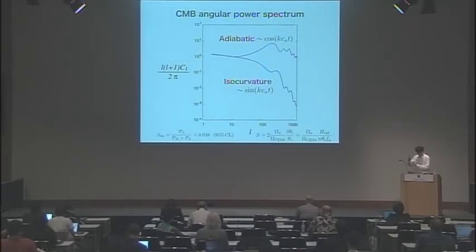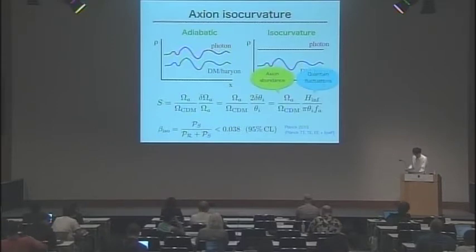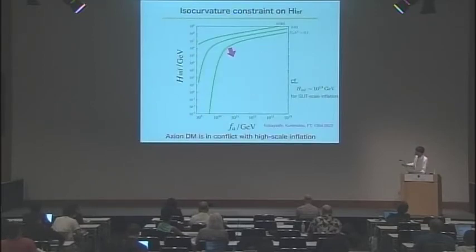So far, the size of the perturbation should be less than about 0.4, so 4% of the adiabatic perturbation. And we can translate this upper bound on isocurvature perturbation into the upper bound on the Hubble parameter during inflation for a given axion mass or axion abundance. And this is the result. The x-axis is the axion decay constant FA, and the y-axis is the Hubble parameter during inflation, ranging from MeV up to 10 to the 9th GeV over here. So if the axion explains the observed dark matter density, the Hubble parameter should be below this green curve.